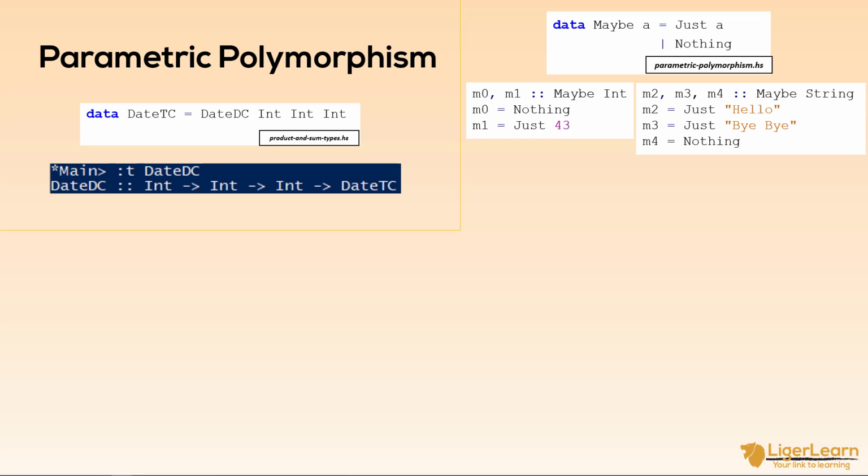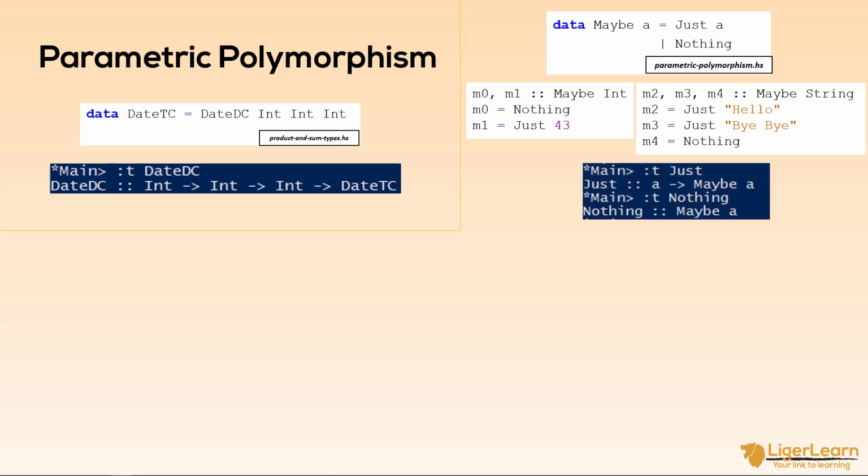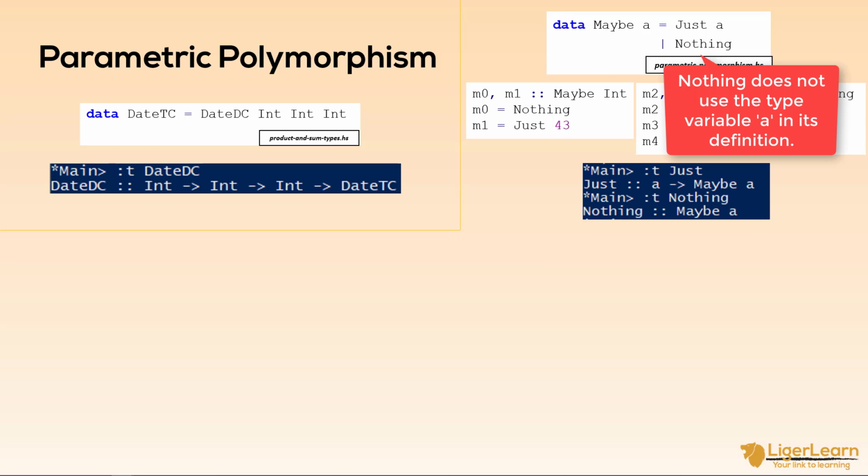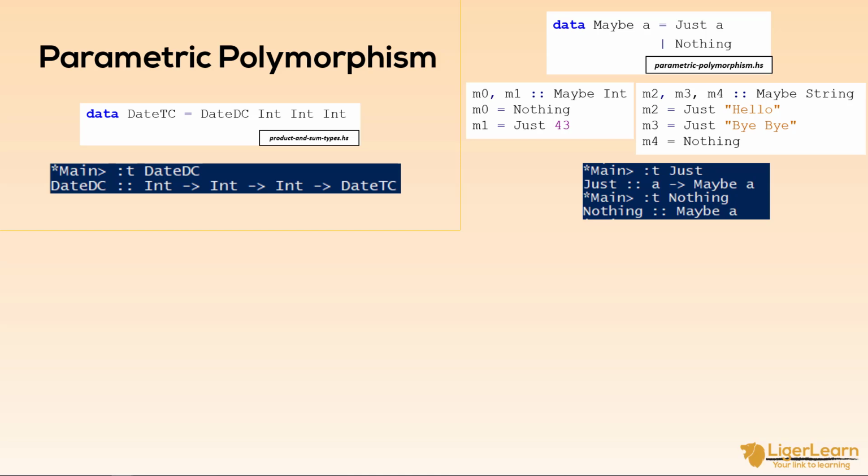Now if we inspect the types of the data constructors in GHCi, we can see that the type signature for the Just constructor takes an a and returns a Maybe a. This is just as we would expect, since the Just constructor has a single type parameter of type a. The type signature of the Nothing constructor is a Maybe a directly. Now this could potentially be confusing. The Nothing constructor itself does not take a parameter in its definition, but then how come when we ask for the type it does? Since the Nothing constructor does not use the type parameter a, it effectively does not matter what the type a actually is.